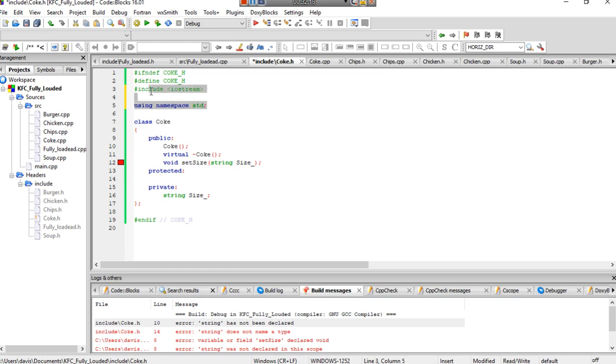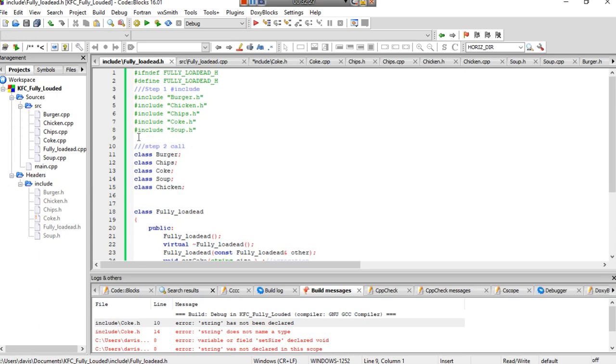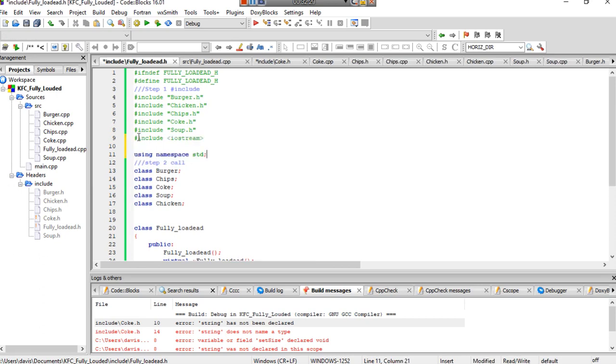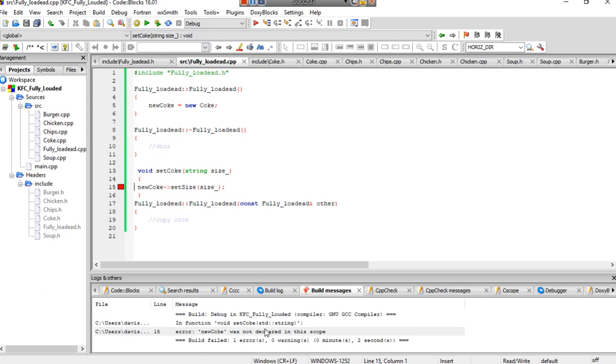So we need all this in all of our classes. Copy, then fullyLoaded.h, it also needs that. Using namespace std.